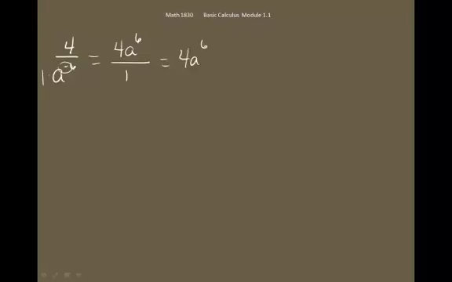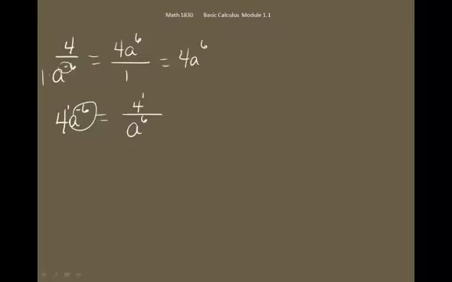Let's say that we have it on the top. Let's say we have 4a to the negative 6 for our second example. Notice the 4 has an understood exponent of 1, so it stays on the top. But the a has a negative exponent, which means it needs to drop across the numerator-denominator line, becoming a to the 6th on the bottom. So notice again, the negative exponent simply means it needs to be moved across the numerator-denominator line.